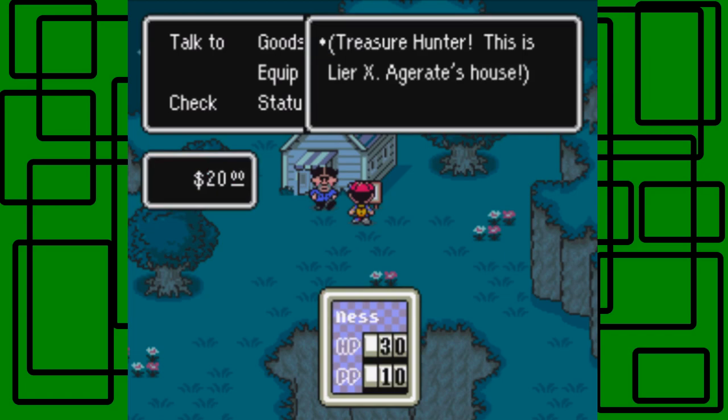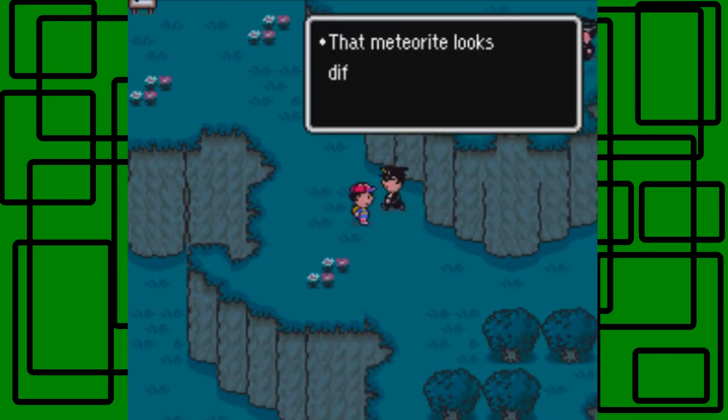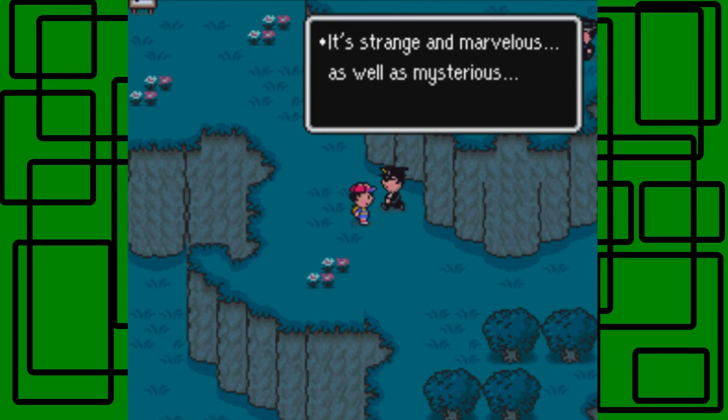Treasure Hunter. This is the Liar X Agrant's house. I'm pretty sure I pronounced that name wrong. Okay, here's another policeman. That meteorite looks different than usual. Yeah, okay. It's strange and marvelous, as well as mysterious.